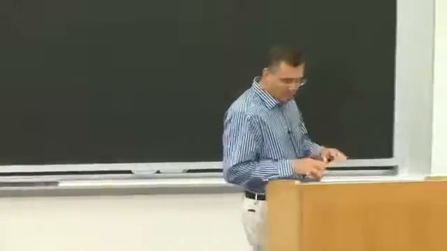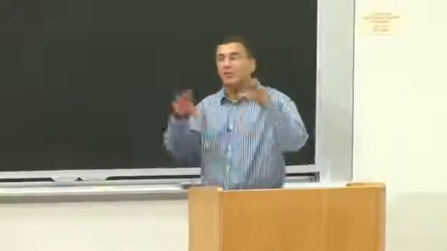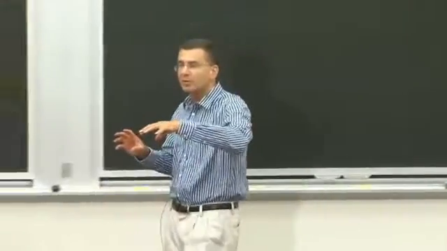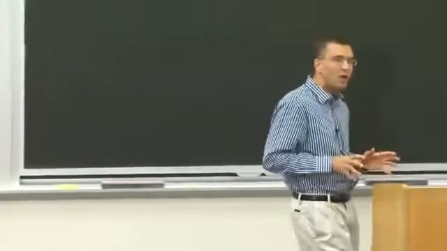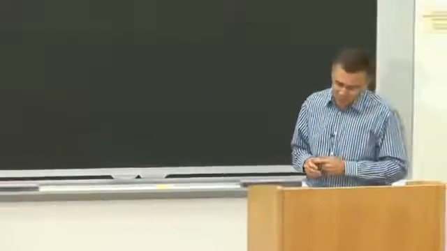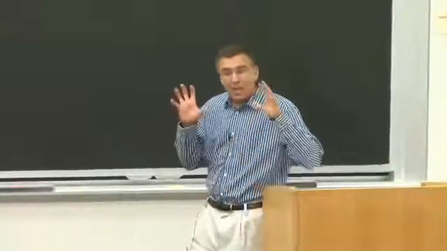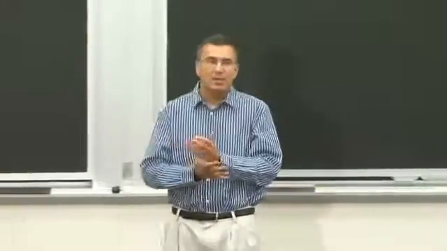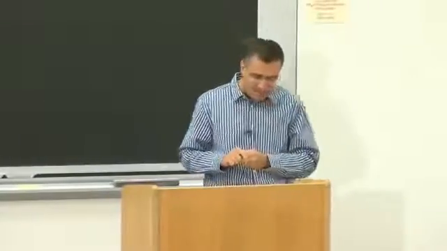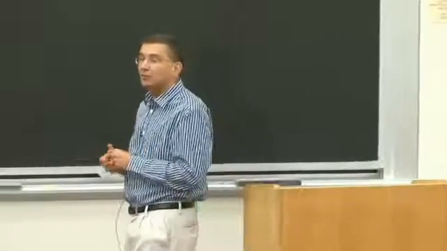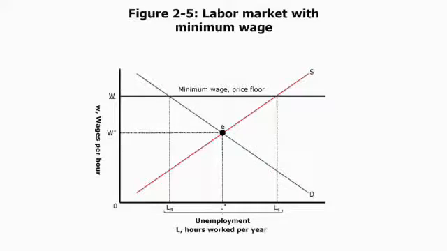Now, disequilibrium is kind of hard to think about because in some sense, this course is all about equilibrium. So I'm not talking about chaos or cats and dogs living together, breakdown of social order. That's not what I'm talking about. Okay? Disequilibrium, okay? There is still a market outcome. The market still settles at a point. In this case, the market settles at a wage of W lower bar, because it has to, and at an amount of labor delivered at L sub S, that low amount of labor delivered.